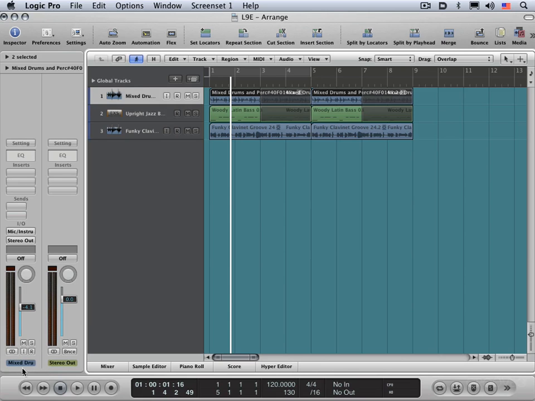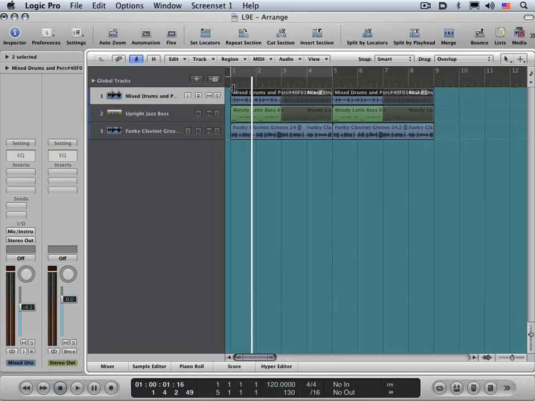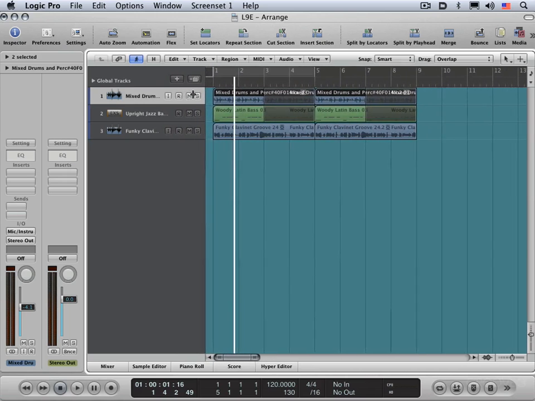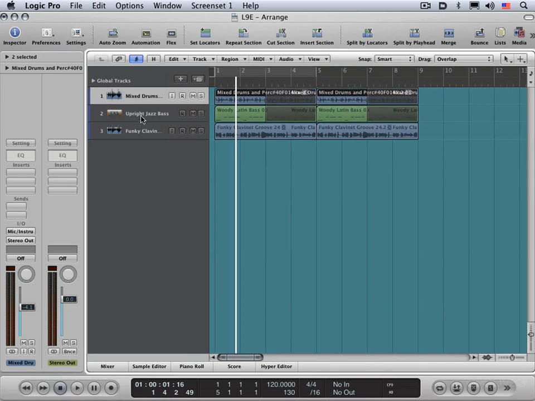Next, we have the name here. This is the name of the channel strip. And here in the track list, we have the name. And this can be resized, by the way. As you see, part of the names are getting cut off. You get resize handles here, and you can hide or reveal as much or as little of the names as you want. Let's look now at the instrument channel strip.